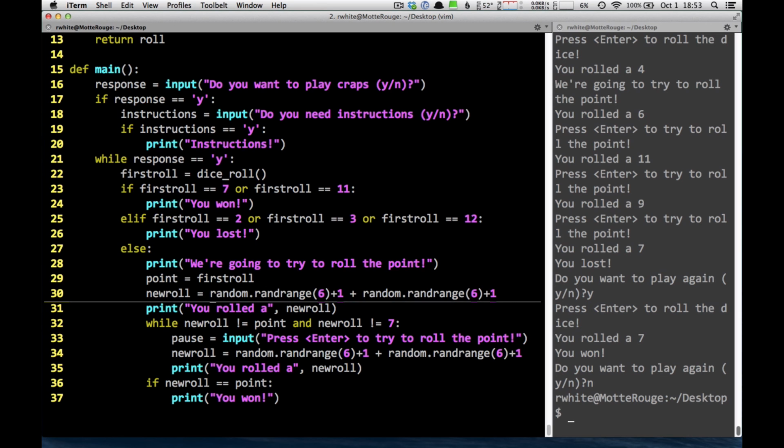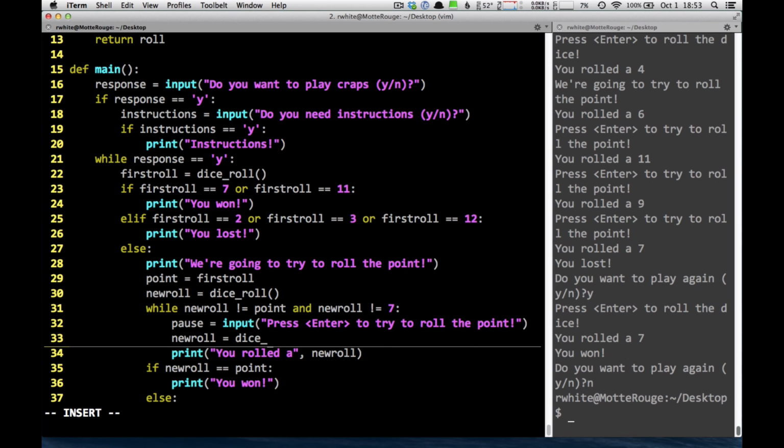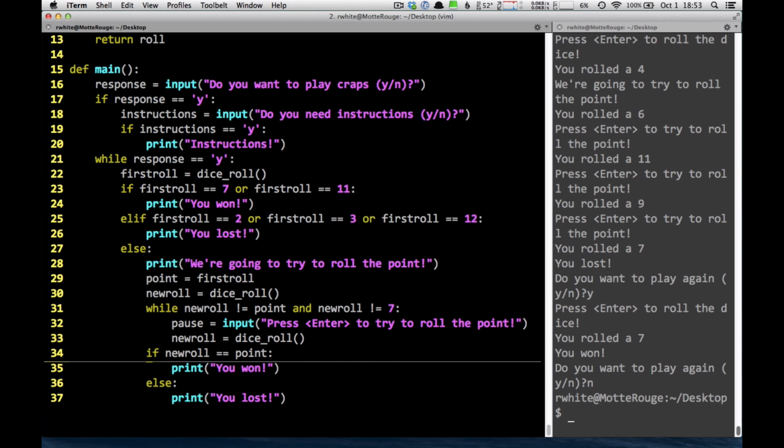I'm not going to do all this mess anymore. I'm just going to call the function dice roll, and that'll give all that information and store the new roll in new roll. I don't need this print statement. And same thing down here, this new roll mess, I can get rid of this. I'm going to replace all of that with dice roll, cleaning up my code a little bit, and now I don't need that anymore.